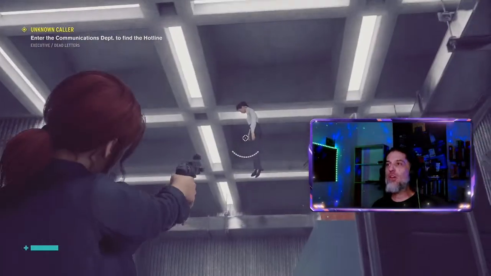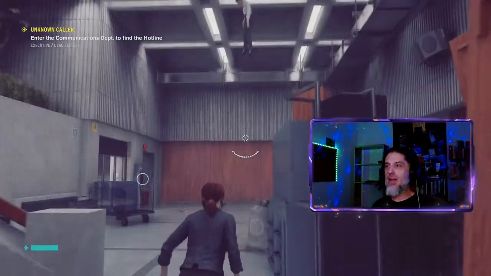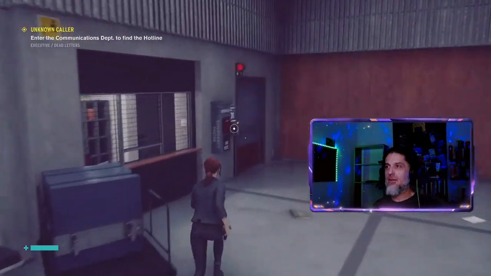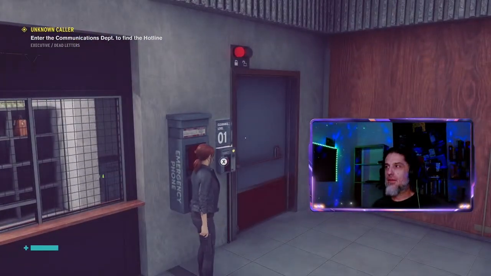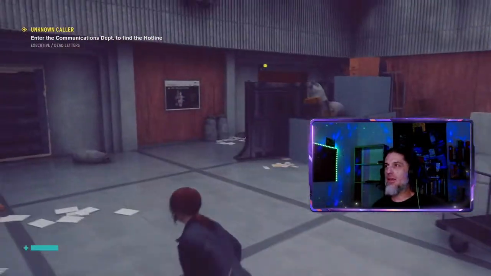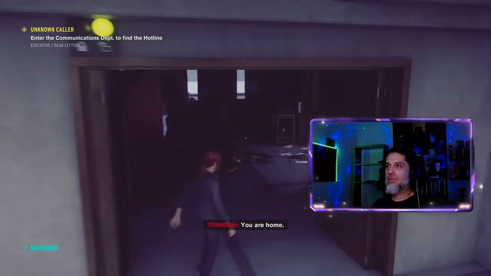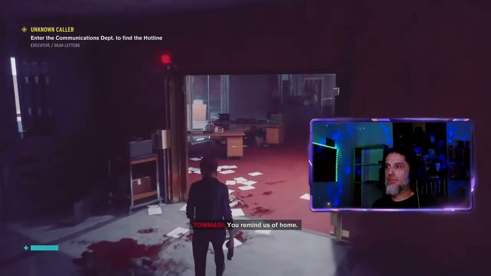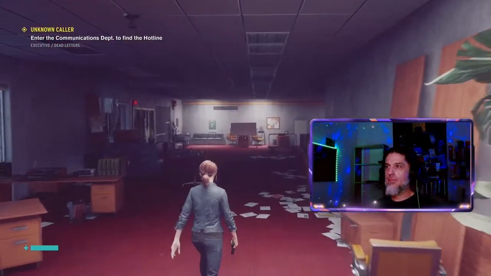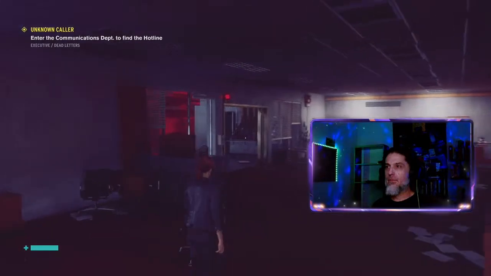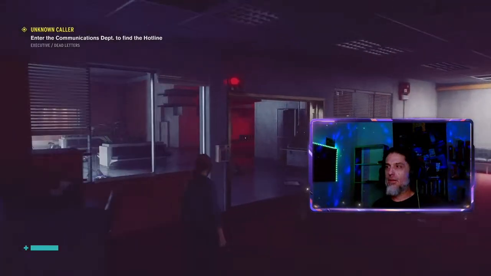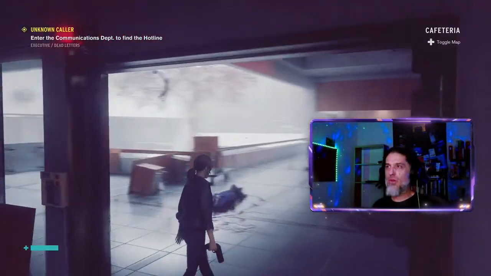Am I supposed to kill these guys or not? They are neither red nor green. How do I get a clearance there? I bet I gotta like... move along here.